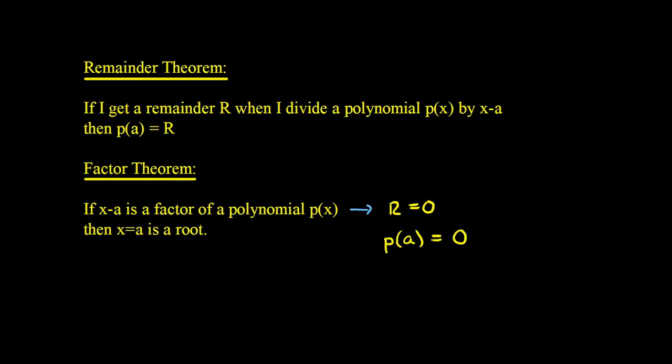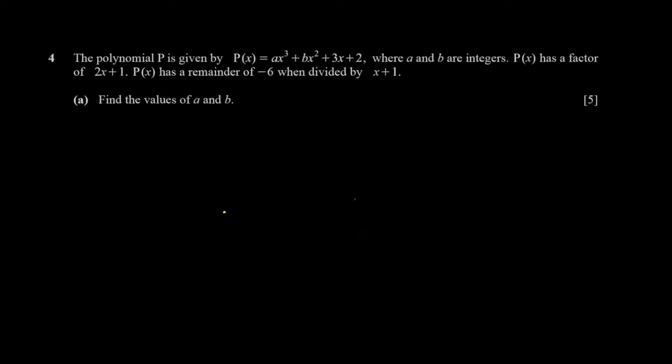Actually, I find the textbook quite irritating in this way, because it teaches you the factor theorem first, and then the remainder theorem second, as if the remainder theorem follows on from the factor theorem. But actually it's the other way round, isn't it? The big idea is the remainder theorem, and the factor theorem is the specific case of that. All right, now let's go down and look at the question.